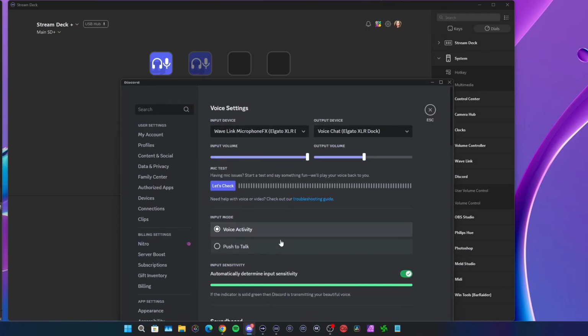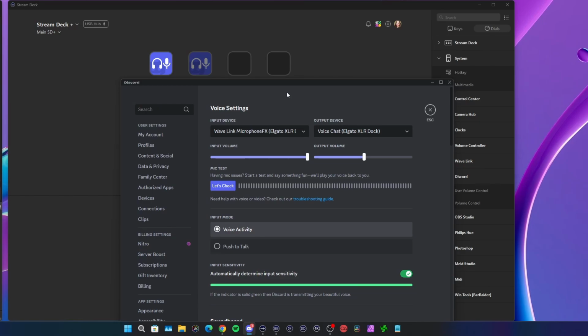So, for example, if you don't have Wavelink, meaning you're not an Elgato Wavelink user, but you have a Stream Deck, right? Whatever your output device is, it could be your headphones. Most people don't usually have this going to their speakers, but if that's all that you have, then it would be your speakers, whatever your output device is. But if you are using Elgato's Wavelink 2.0, you're going to want that to go to voice chat, right?